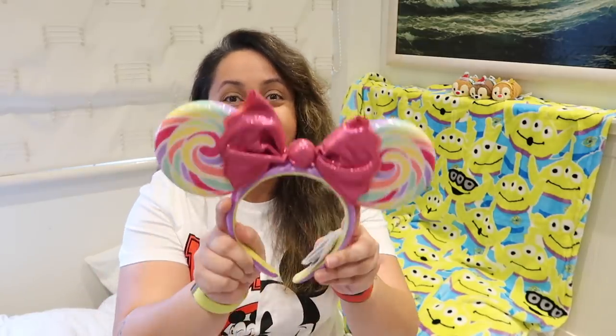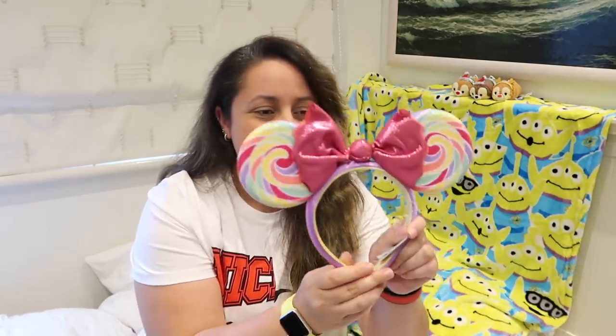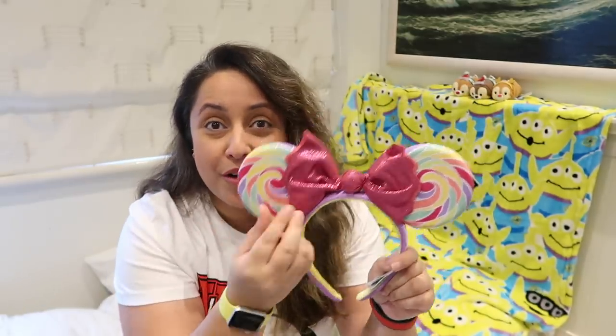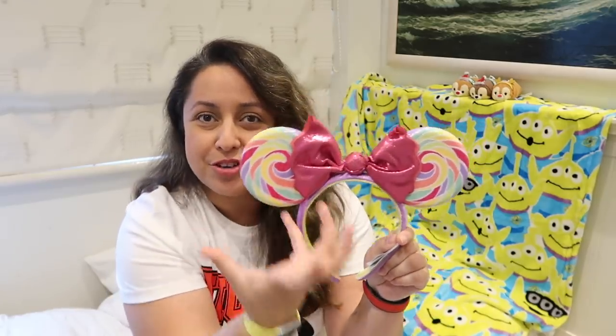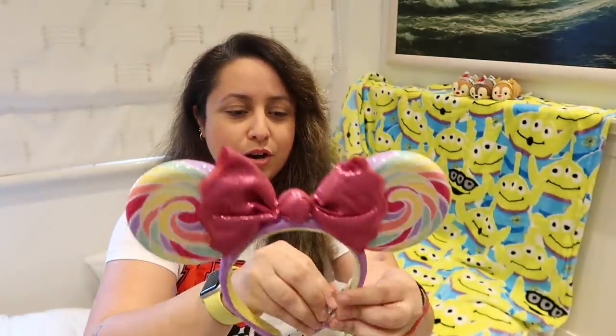The next pair — these are probably some of my favourites as well. I found these in Epcot in Mouse Gear and I think I'd seen them before on Instagram, but when I saw them I was like these need to be bought immediately. I love the bow — the bow is insane, really good material, just love how big it is. And I love the lollipop ears as well. Very very cool. I did wear these one day in Epcot and got some nice photos with them by the Bubblegum Wall. These are solid plastic which means they won't really move about much and the circular shapes will always be the same, so I didn't have to waste time finding the perfect pair.